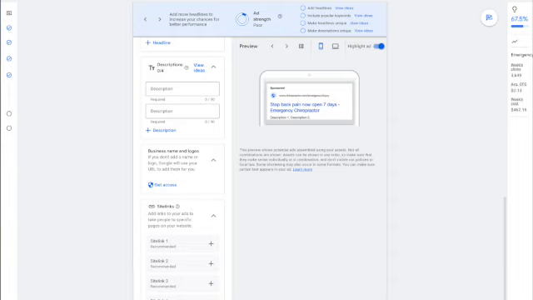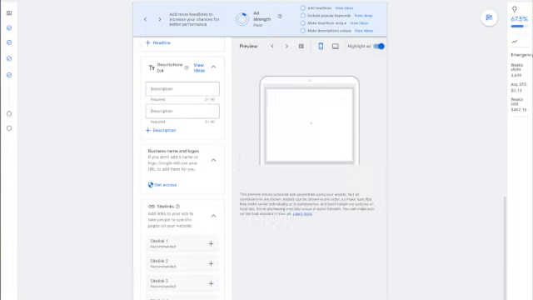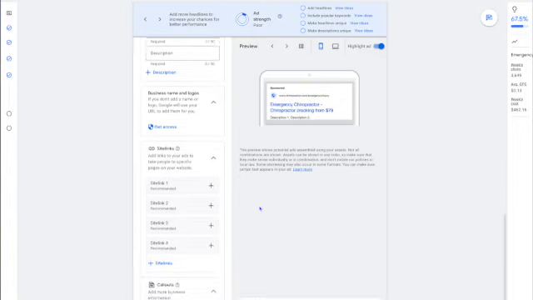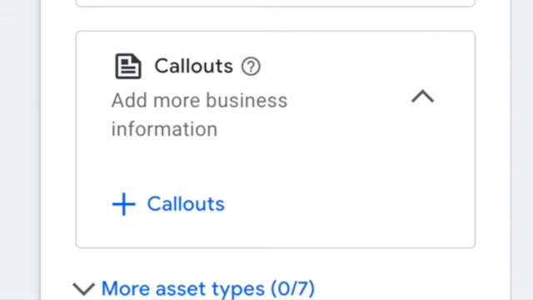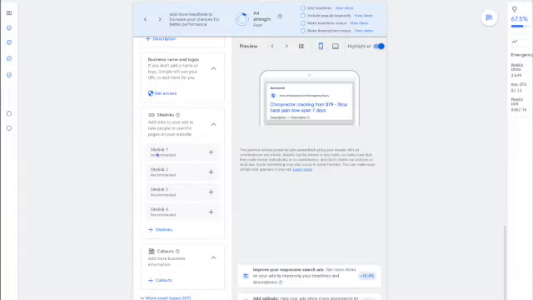And they are very powerful to have and to build trust. Call out extensions are also useful to highlight certain key aspects of your offer. For example, sales, promotions, shipping, quality of service, or products. You need at least two of them for Google to rotate. But site link extensions are the best to optimize your business. And this will take some time, but it is very important to make the campaign successful.